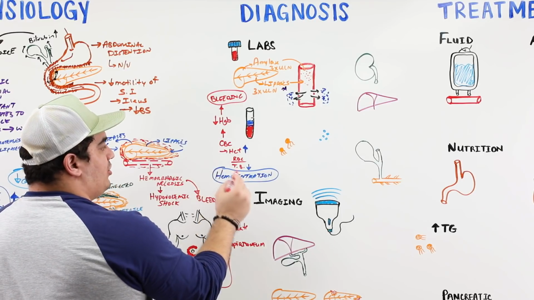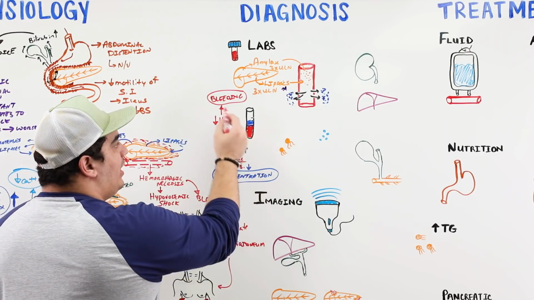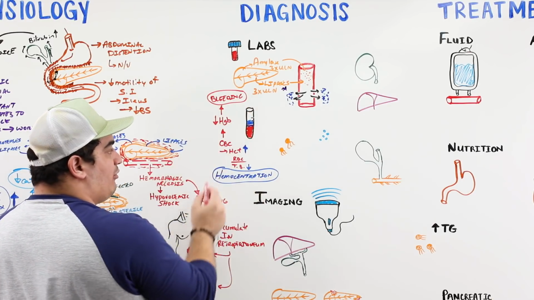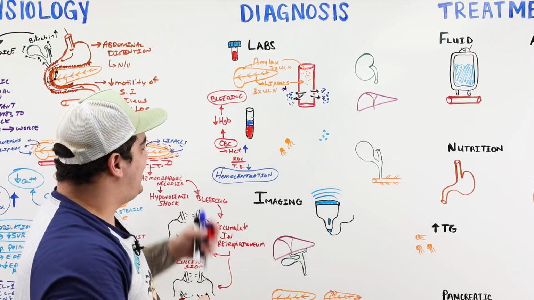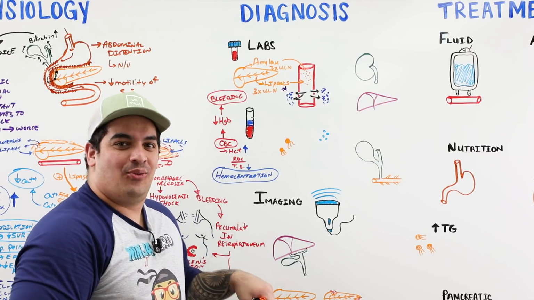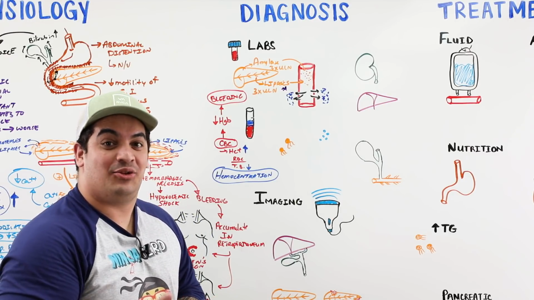So that's something I would think about. Is there any hemoconcentration? Maybe they're third spacing a lot of the fluid. Is their hemoglobin low? Maybe they're bleeding from a retroperitoneal hemorrhage. I can get a lot of that from a CBC. What else could a CBC tell me? What happens to our white blood cells again? You make more of them.